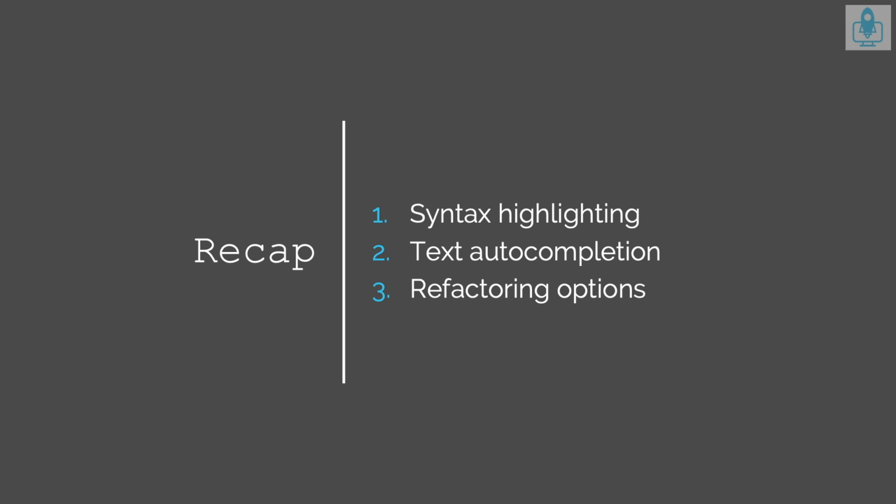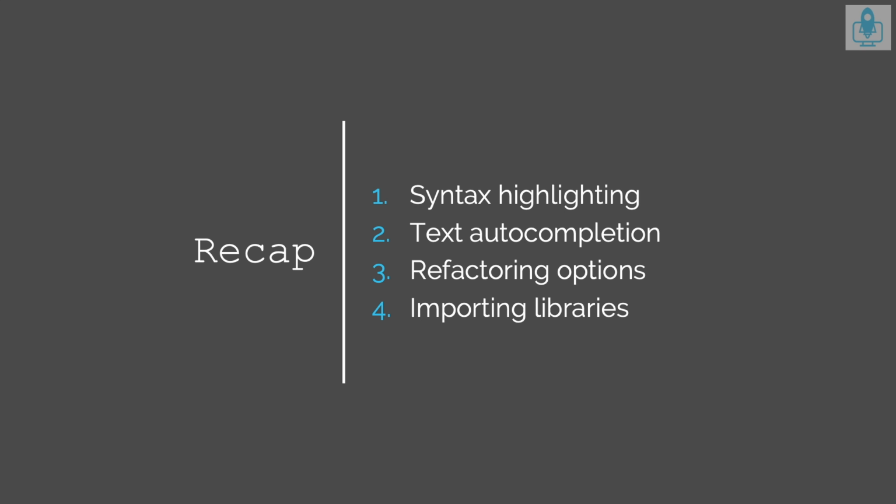3. Refactoring options, like renaming a file, a function, or a variable, or moving files from one folder to another. This way you don't have to manually update every single reference in the whole project. 4. Importing libraries, in case you remember the code, but not the name of the library. Most likely the IDE already knows what function you're referring to.